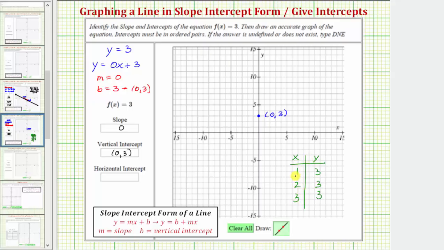So the point one comma three would be this point here, the point two comma three is this point, and the point three comma three is this point. So notice how if we graph this line, it's a horizontal line.